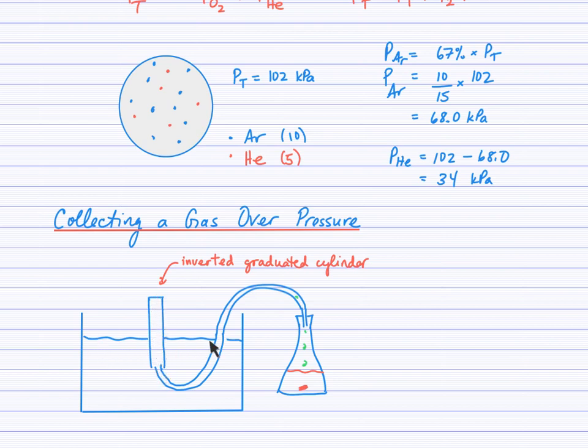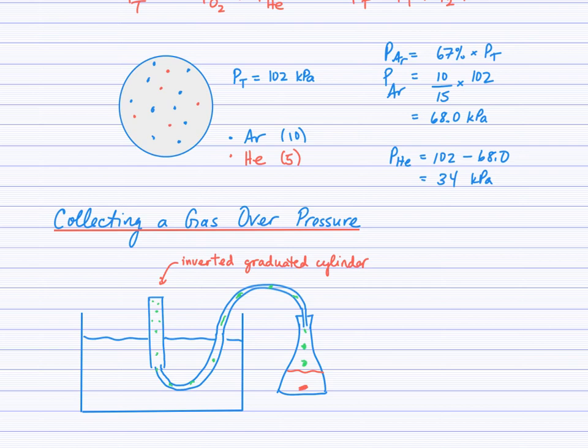We'll put that in a sink or a larger container that has water. A reaction occurring in a flask that can be stoppered and have a pipe and a hose attached such that that gas, as it's produced, right, the green bubbles here, let's say this is a piece of magnesium and acid. So hydrogen gas is being produced and it will move through the tube and end up bubbling up into the graduated cylinder.